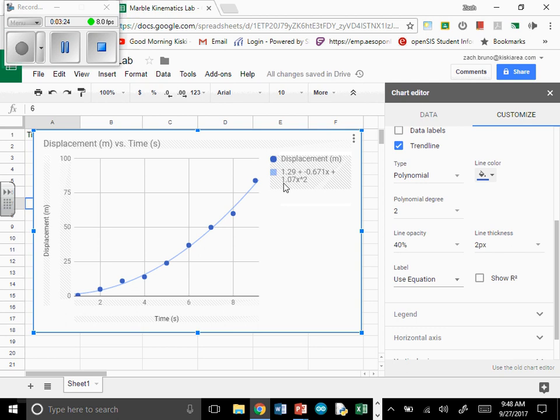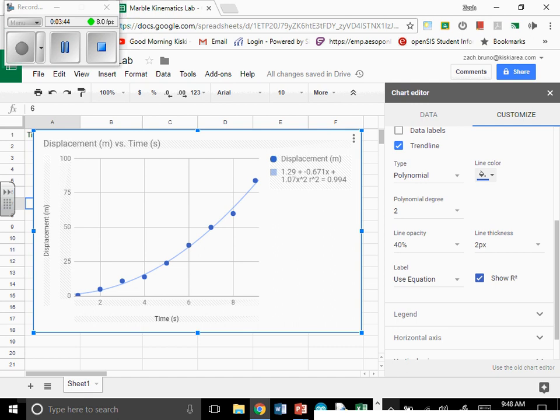So we're seeing a couple things here. We see the equation, and then we'll also show our r-squared value, all right? So this has a pretty good fit. That means it fits that quadratic relationship, that equation, pretty well, and the data is following that pattern, all right? Now that equation off of this quadratic fit is really, really important.